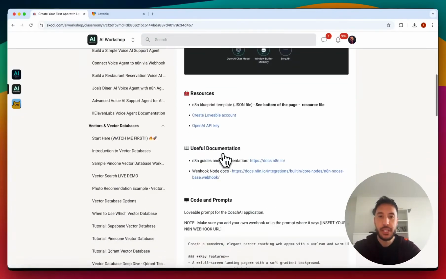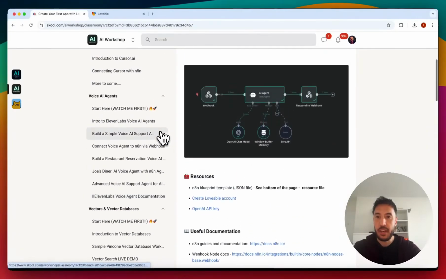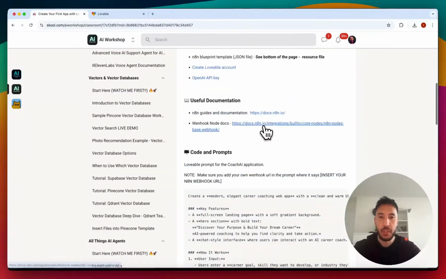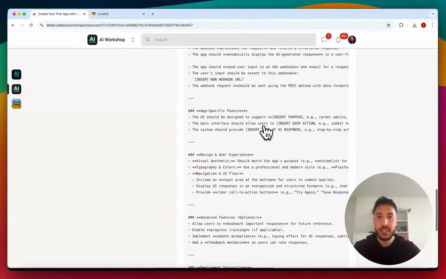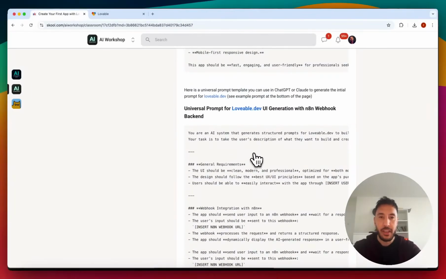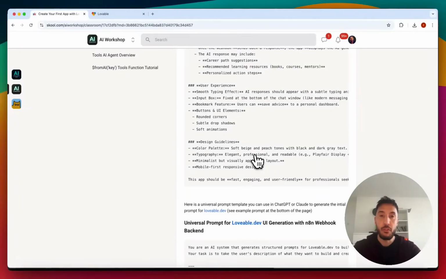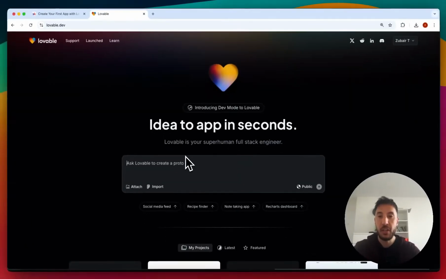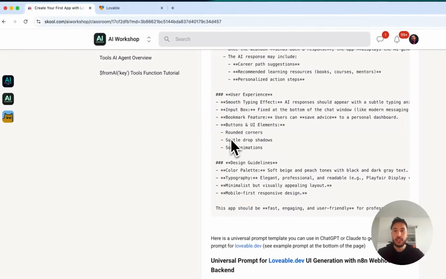Anyway, what we need to do is I'm going to start fresh. I'm going to come down to this section, which is create your first app with Lovable. Again, I did the tutorial, so you can watch that video earlier as well. I'm going to come down here and I can select this universal lovable.dev prompt generator that I created. It's always a good practice to use a universal prompt, because you don't want to waste your messages in Lovable, especially if you're using the free tier. They give you 5 messages per day, so you want to make sure you're using some kind of prompt generator to be able to create that.